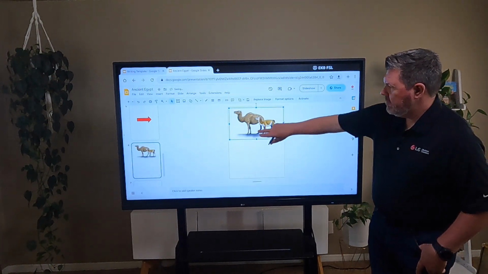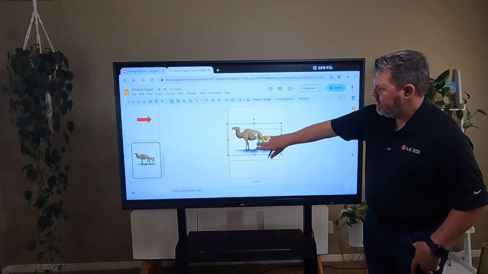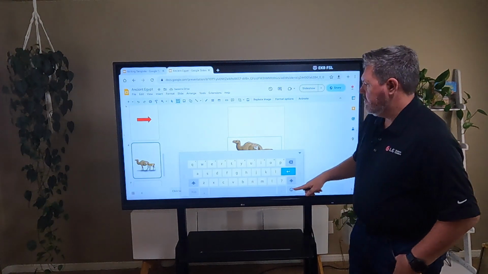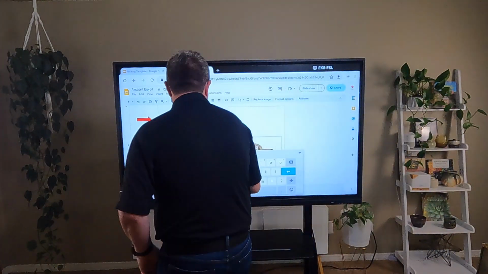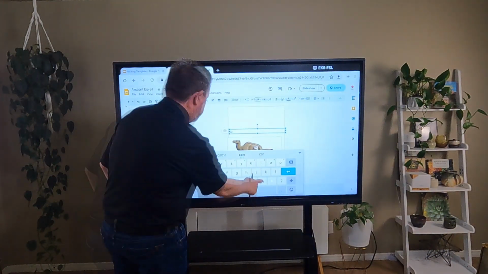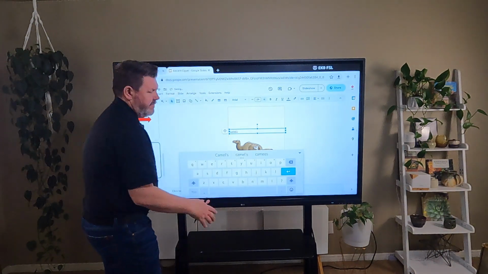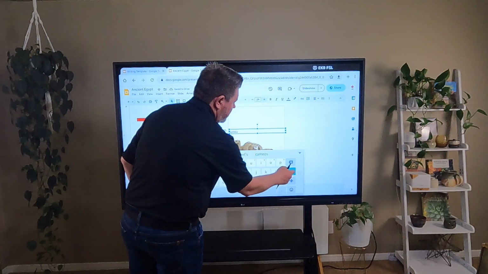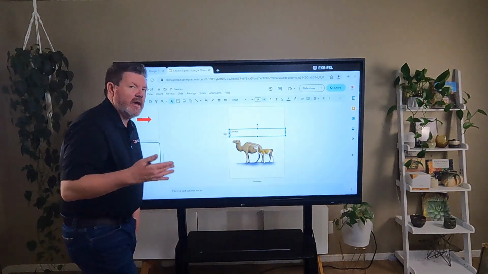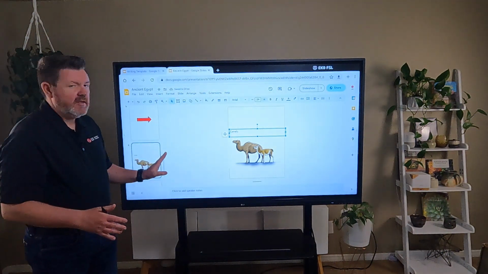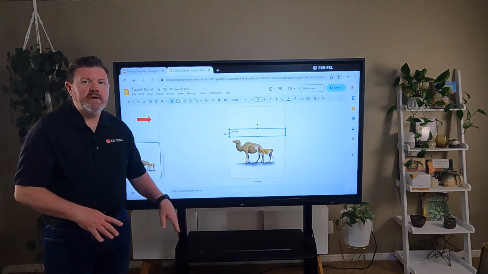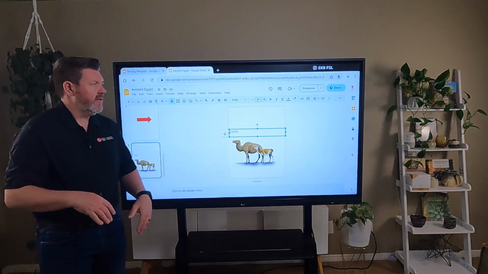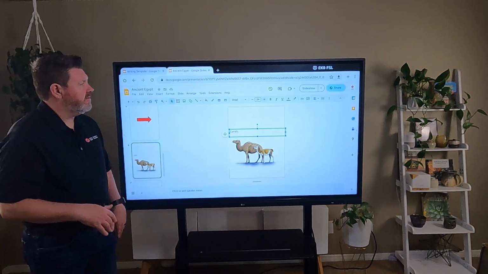And once it loads, then I can move it around. And I can add text to our screen. There we go. All right. And so now you can see we can create that interactivity within any sort of page. And as I make changes on my slides and on the CreateBoard, students will see it on their end as well. So we're all working together at the same time in the same space together.